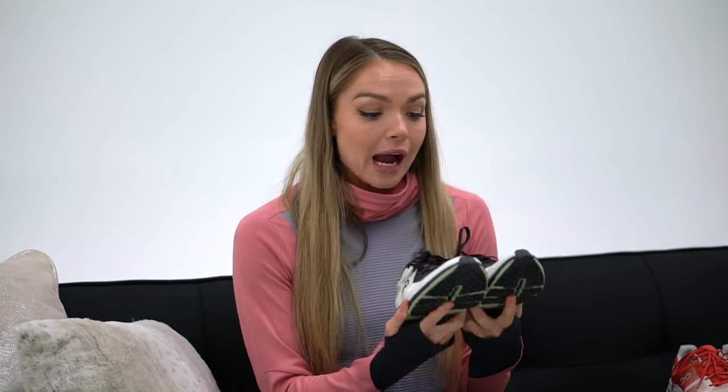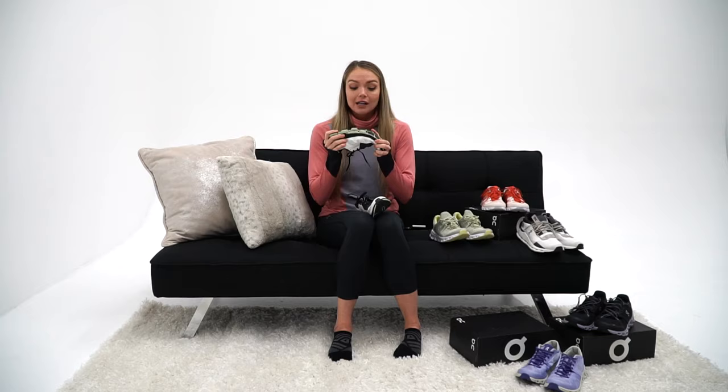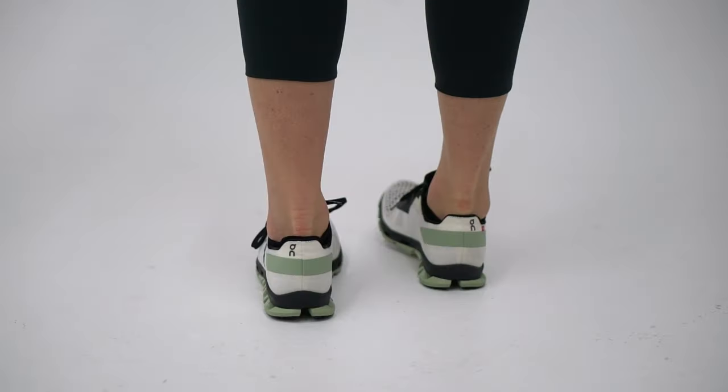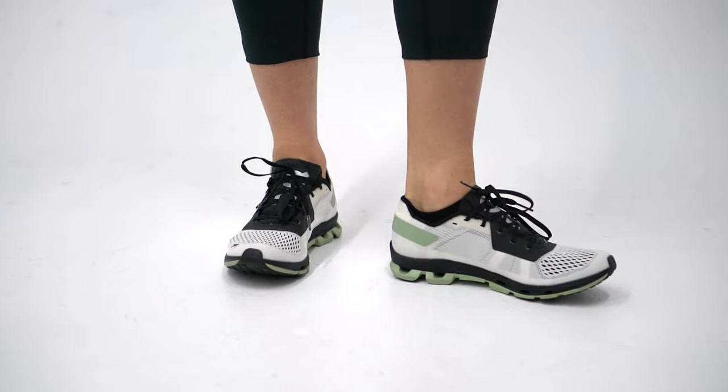Next up we have our speed racers — I absolutely love these. This is the Cloud Flash. I wore these today while I went running because these are the more aggressive shoe. If somebody asked me why they'd get the Cloud Flash, I'd say these are going to be replacements for days when you don't want to wear spikes but still need those racing flats. They're super incredibly light, they have a carbon fiber plate that makes them really stiff, but you've still got the cushion you need so you can attack a really fast time while keeping your feet healthy. I wear these every single time we're doing 150 repeats or I really need to get after it without putting on spikes. Highly recommend for anyone trying to get their PB times.